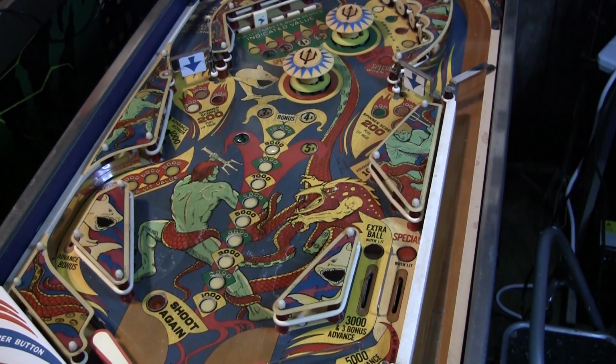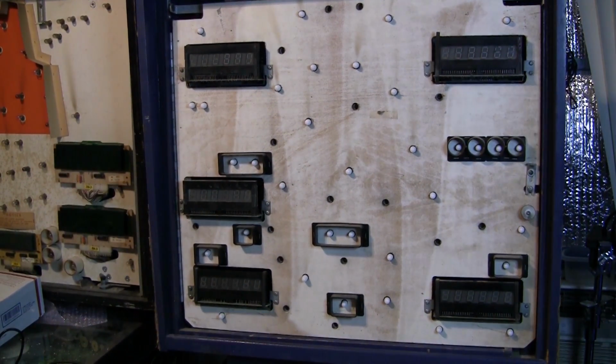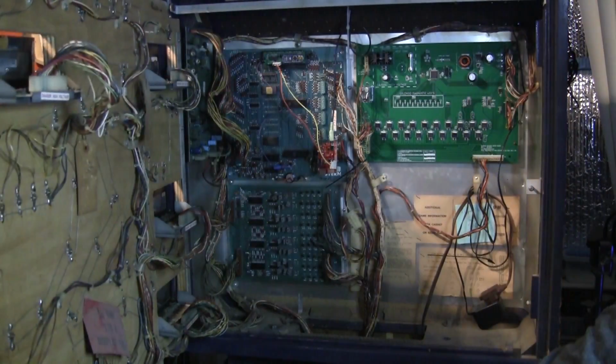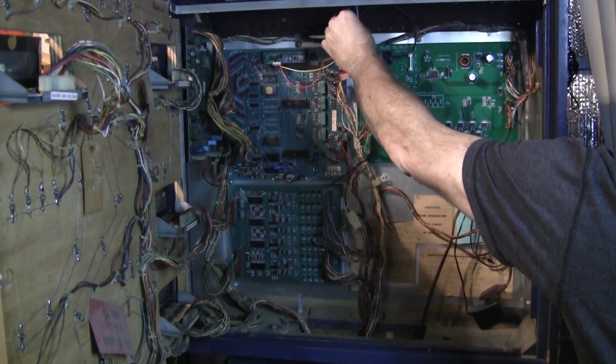Okay, let's open up this back box here and take a peek inside and see what we got. There we go. Voila, it's a little messy. I'm gonna mount this stuff a little bit better.